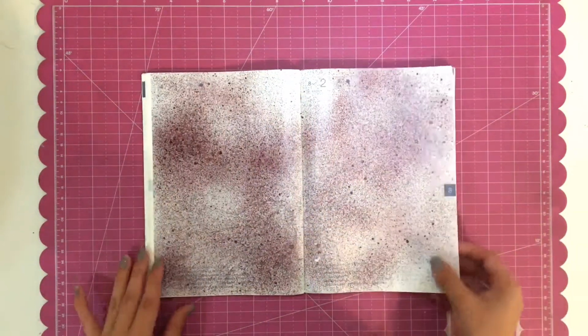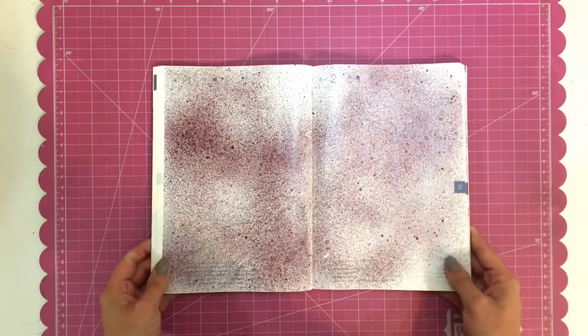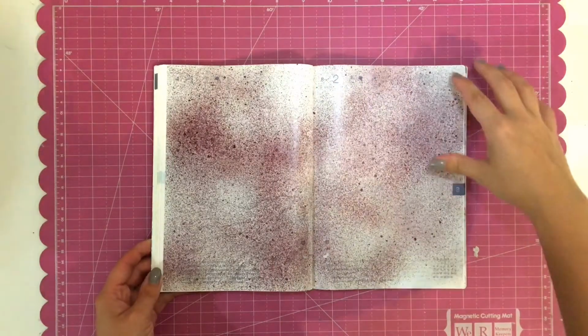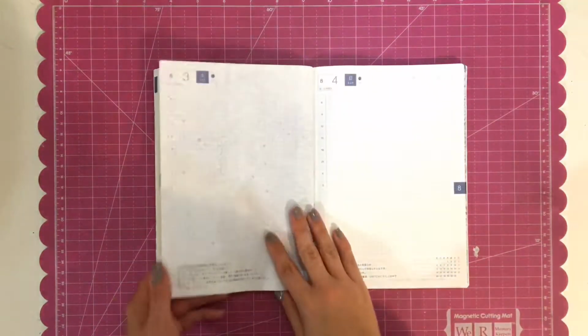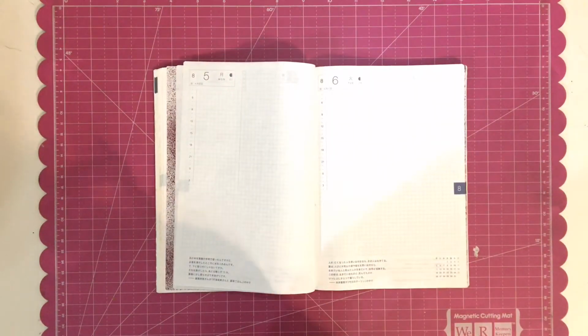This is more Heidi Shine, and it is great because it does actually shine if you take it out in the light. This is just really poor lighting, to be honest. But the Heidi Shines were really pretty. You just have to be careful with them. That being said, I would not use Dylusions ink. If you do use distress sprays, I would use the metallics.